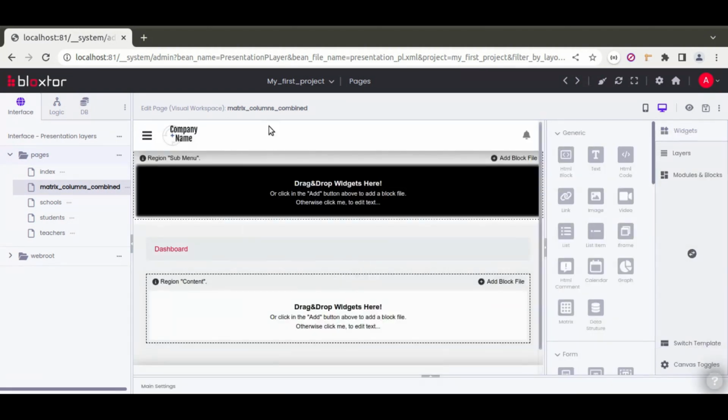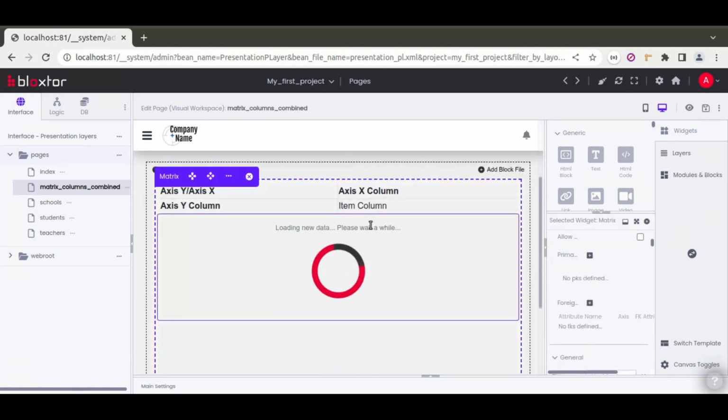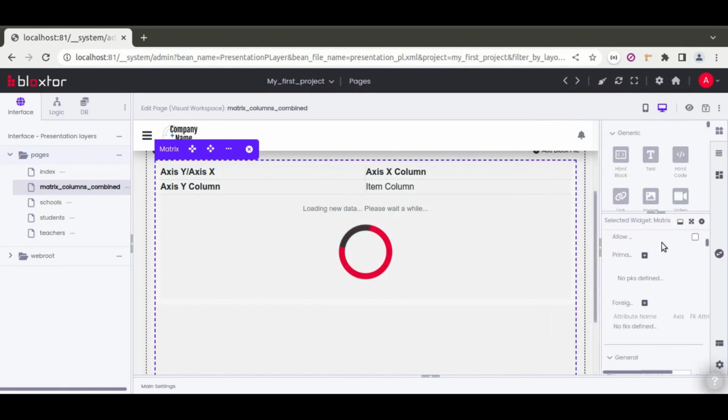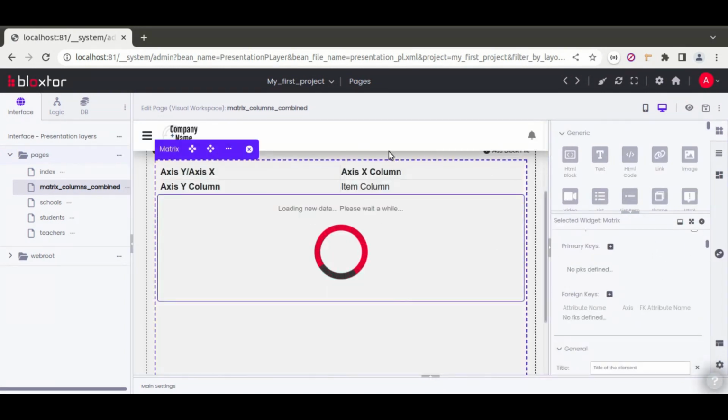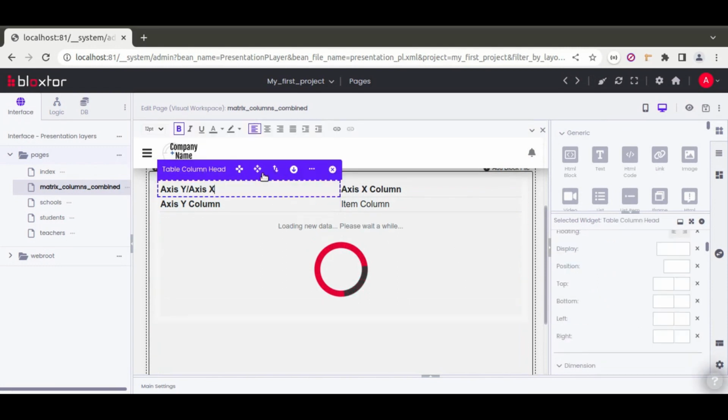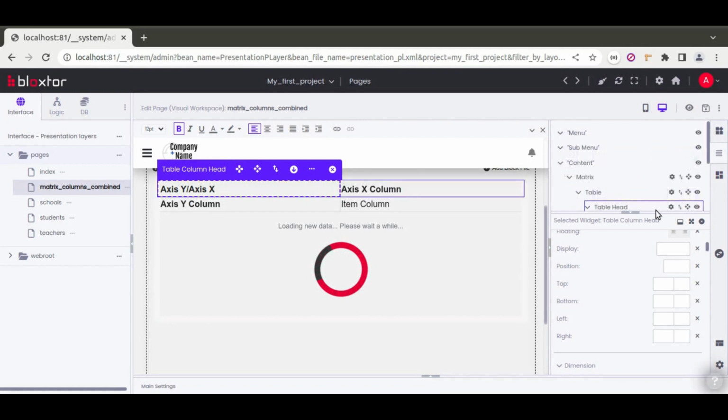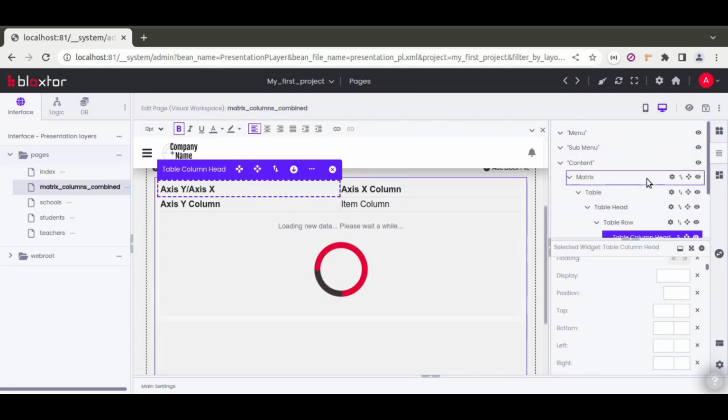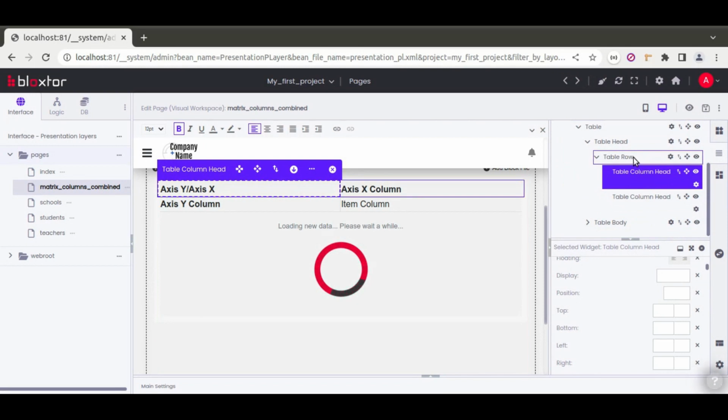So first of all, let's go here to our page editor, to our canvas, and let's start creating our matrix. Let's just drag and drop our matrix to the content region. And what we want to do here is simply configure this matrix. First of all, let's select the row from the table add section. Let's use the layers for doing that. We want to select this table row here.